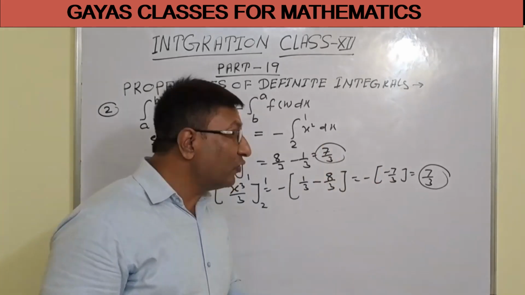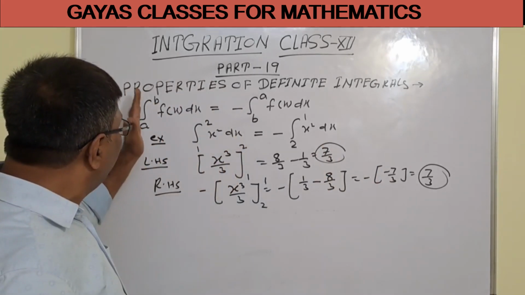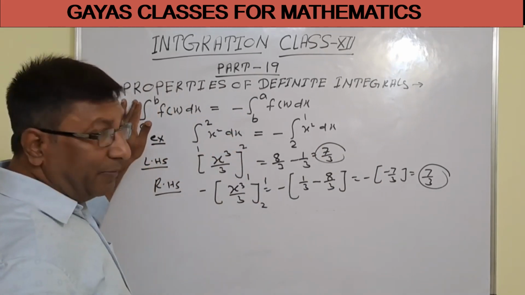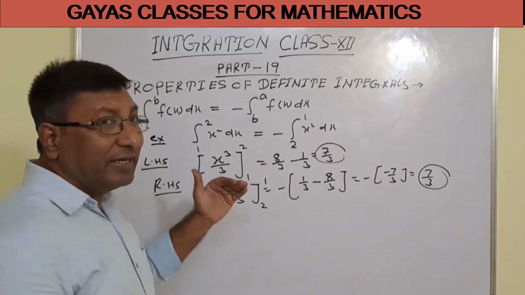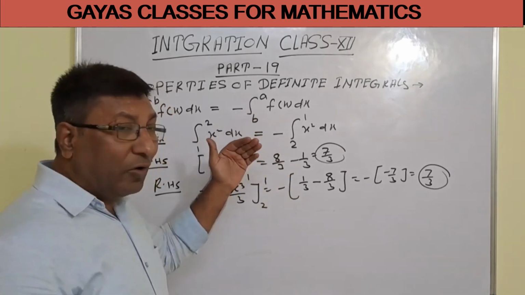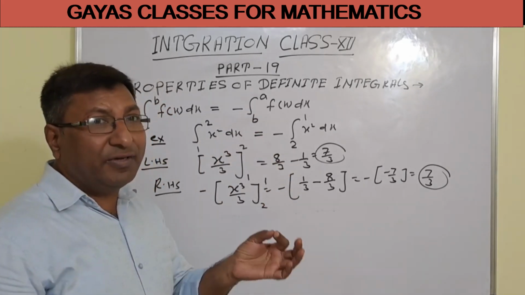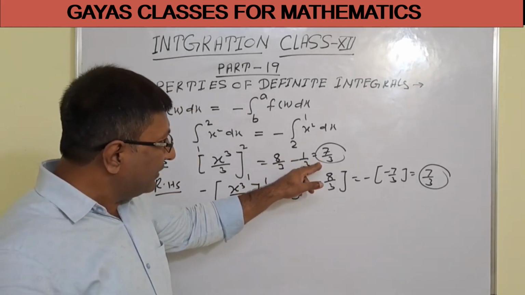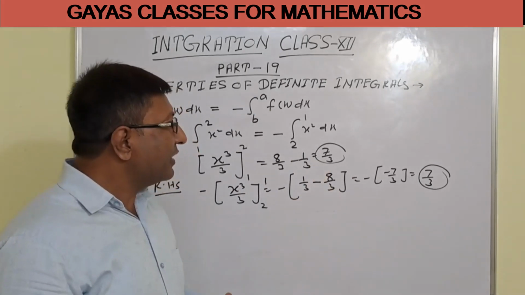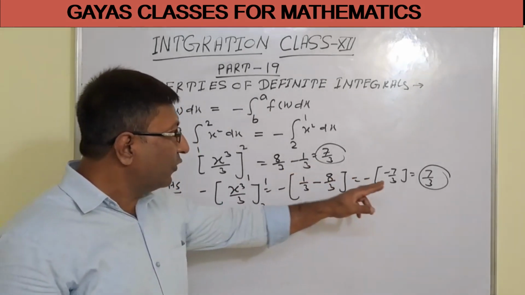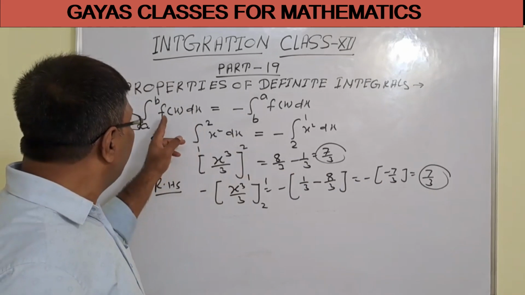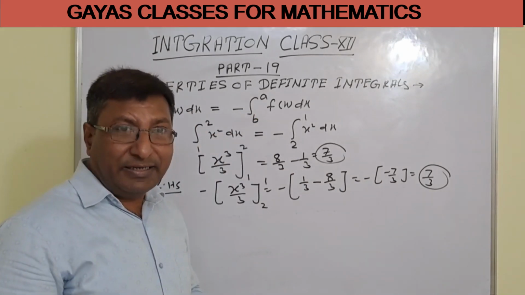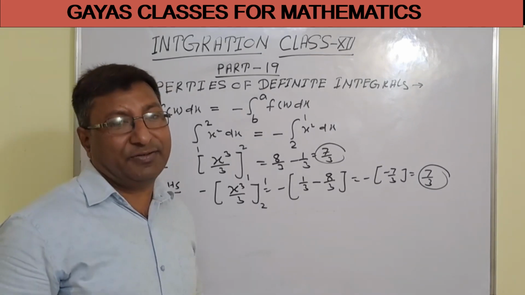So the result is what? Any time, the integral from a to b of f of x dx, any function given, lower limit and upper limit given, if we interchange the limits, that is upper to lower, lower to upper, the result will be the same but negative of the original. So here 7 by 3 and here also 7 by 3, because you know this equals this. So this is the integral from a to b of f of x dx is minus the integral from b to a of f of x dx. This is our correct answer.